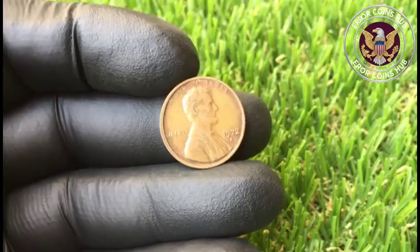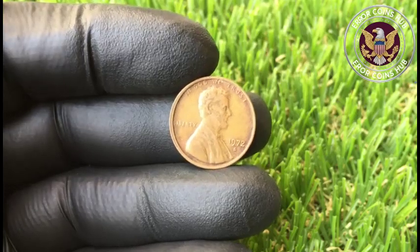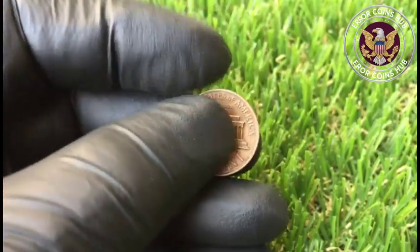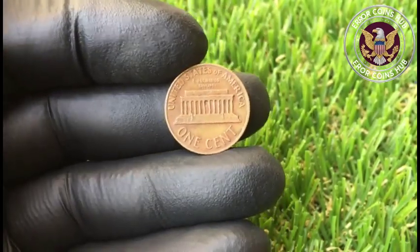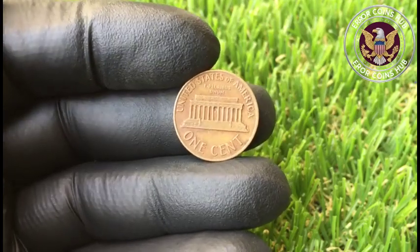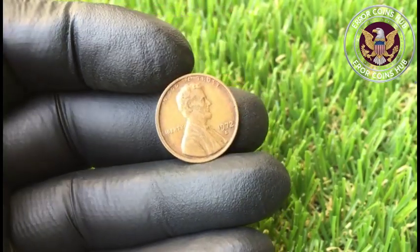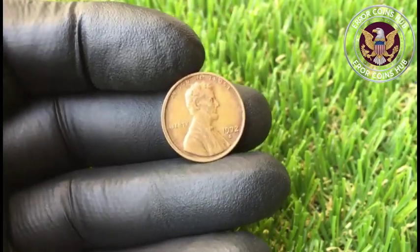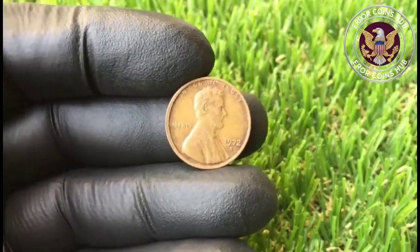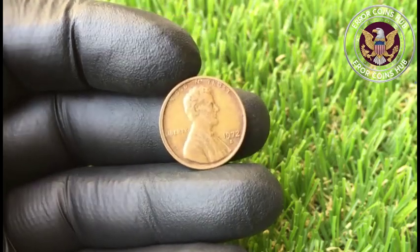There are stories of people discovering these treasures in the most unexpected places. One collector found a valuable error penny mixed in with loose change in a jar their father had kept for 40 years. Another discovered one in an old album they bought at an estate sale for $20. And yet another found one while going through coins inherited from a deceased relative who'd been a casual collector. The thrill of the hunt is part of what makes coin collecting so addictive. You never know when you might stumble upon something extraordinary.